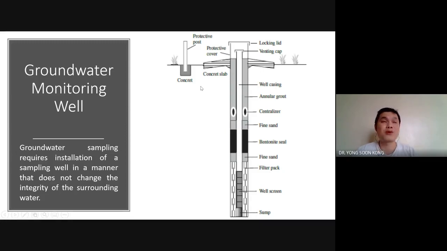Now, this corrosion is not surprising because groundwater is not like surface water. You can say groundwater is just slightly less saline than seawater. Seawater is very, very saline, very, very salty. Groundwater is close to that. So that's why whatever materials you dip inside which come in contact with groundwater, because of the salinity, even without oxygen, they are still going to corrode. Now, corrosion will happen with oxygen too, so that's why.